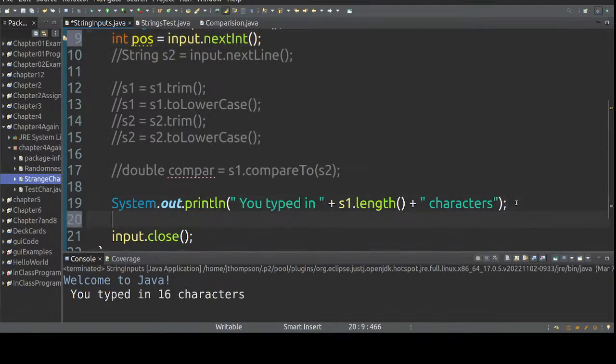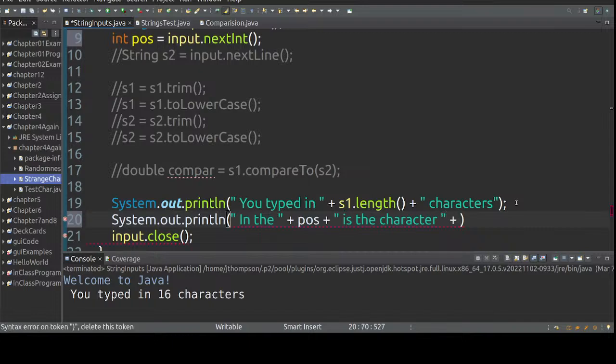I'll just print my integer, what do I call it? Pos, position, is the character. And what did I call that thing?